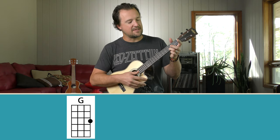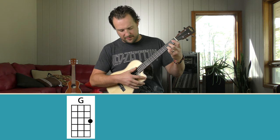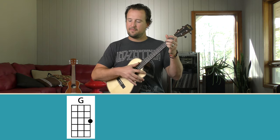So let's jump into the chords. There's only a couple of them. You're going to use them over and over again throughout the song. So this song is really going to press you to work on consistency, your timing, and just having some endurance to play through a song with the same strumming pattern and the same chords over and over again. So the first chord, as we mentioned here, is the G chord. And that's played with my ring finger on the E string on the 3rd fret.